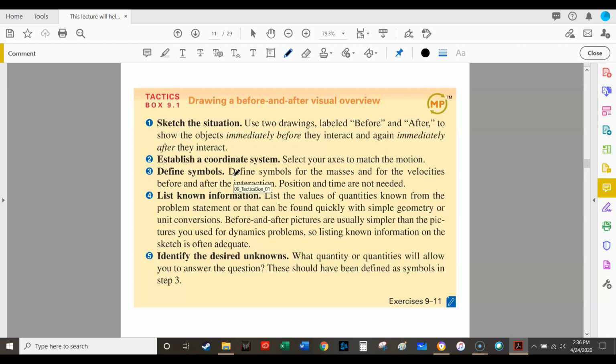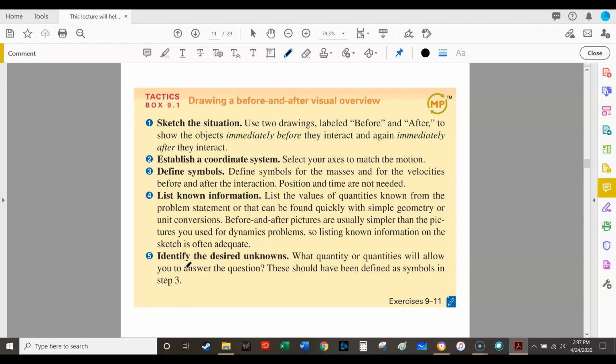And then what we're going to do is list out what we know. So we're going to list out what those symbols are. And actually, I'm going to try to put in what the actual velocities are. If they're just whole numbers, it's really easy to work with that, right? So you're going to list out what you do know and give it the numbers. And then you're going to list out what you don't know.